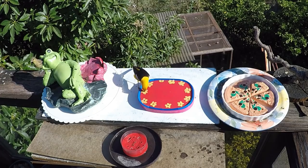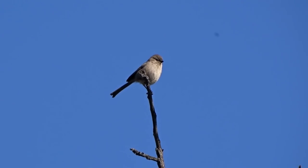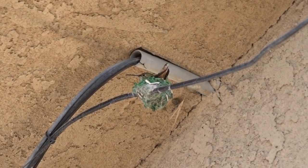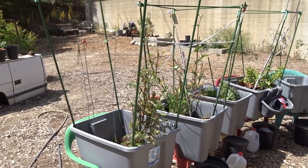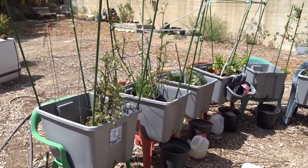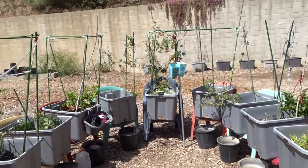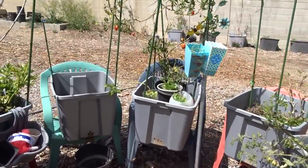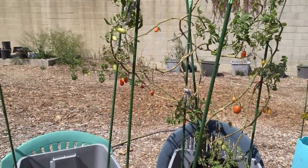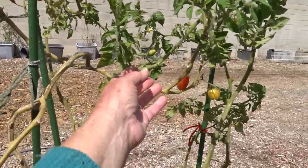Now we're going to have all kinds of stuff coming in — the orioles are showing up, house finches breeding all over, wrens, bush tits, hummingbirds with nests everywhere. Some birds stay here all year round, some come through, some come just to nest, others come simply to eat and go on their way. This plant I'm going to leave — it's done fantastic. I strung it up the other day, trimmed it down, and it's got so many new tomatoes starting on it.